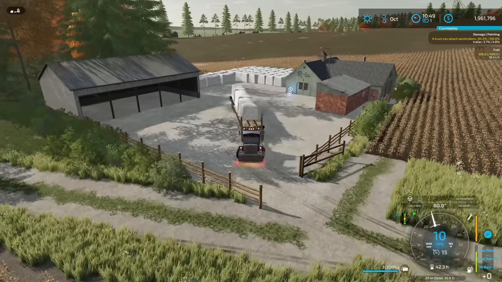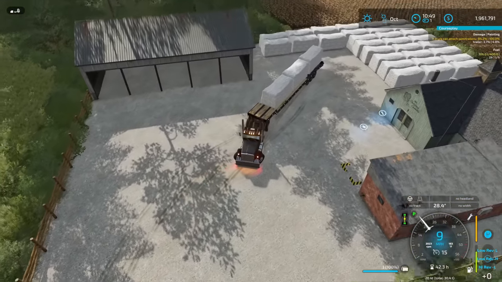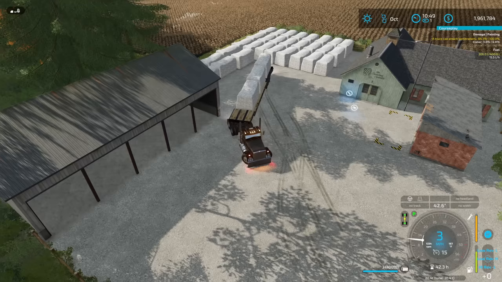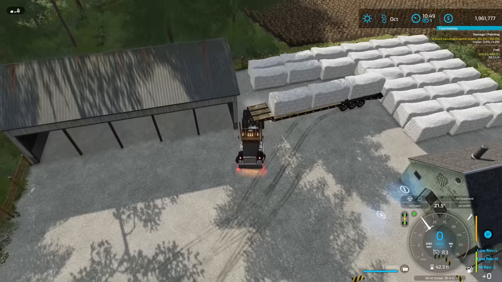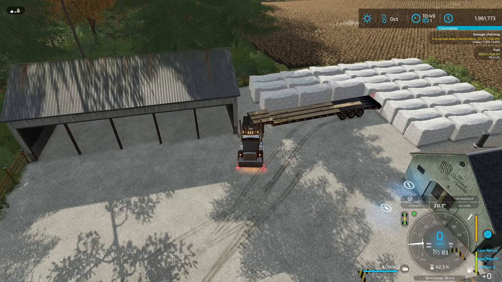Harvest is going swimmingly. Look at the bales we've got here, guys. We gotta be the best backer upper in Farm Sim too. We're taking that title back as well, apparently. Kind of jackknife this trailer in. You gotta just get it just perfect. Just get it past the shed, and then you're good to go. There's not a lot of room, but you can get her in here nice and snug. We'll drop off these three.